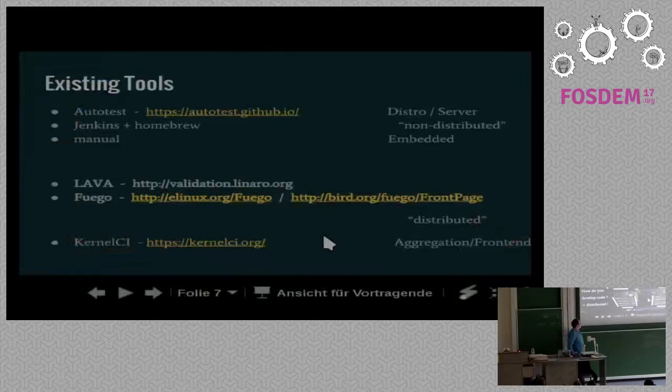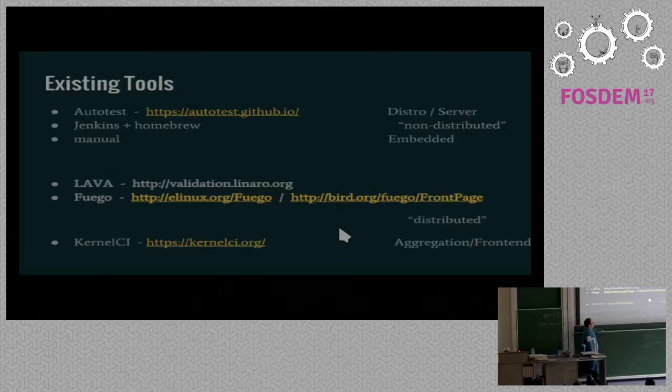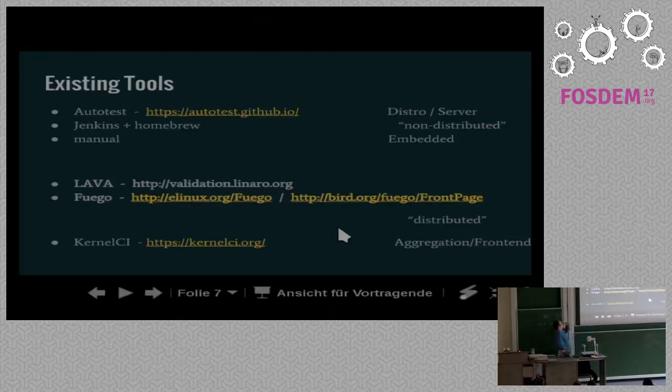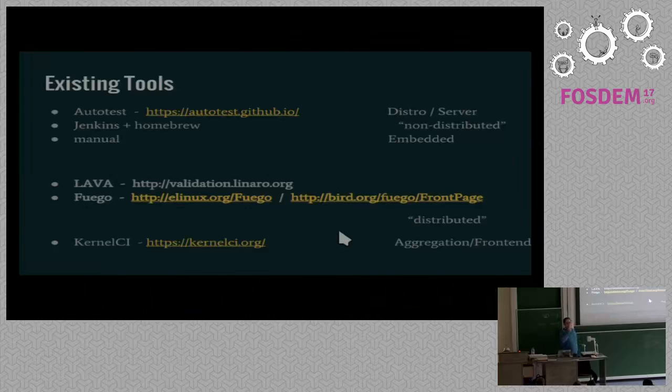Now, when we looked at the frameworks for AGL, we were looking at what's out there in the distribution space. There exists Autotest, and there are things like OpenQA. That's a little bit graphical, but we are embedded. OpenQA is more about taking screenshots, and it can do all the desktop click stuff. So, probably not for us, embedded boards. We ended up with homebrew stuff. Okay, so we ended up with Lava. Lava does the board farm stuff very well. My absolute favorite.